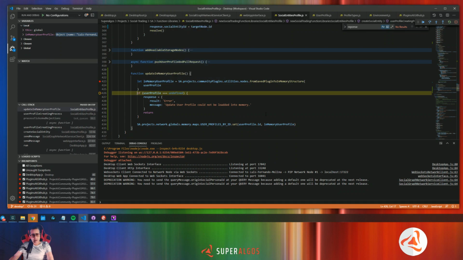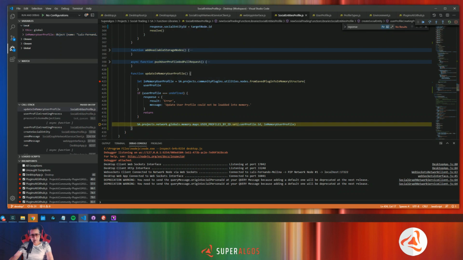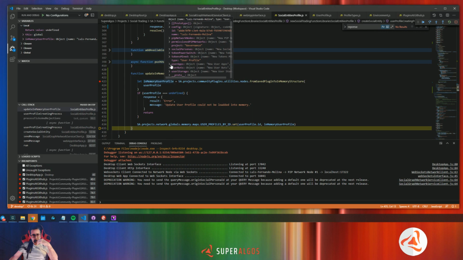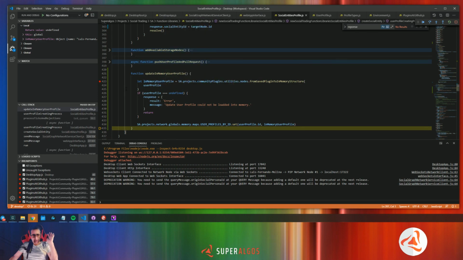Okay, so if this is undefined, if not, we have this here, and we're going to set it there, which means that now we will have in memory 3 social personas instead of 2. And that is perfect. That is exactly what we need.